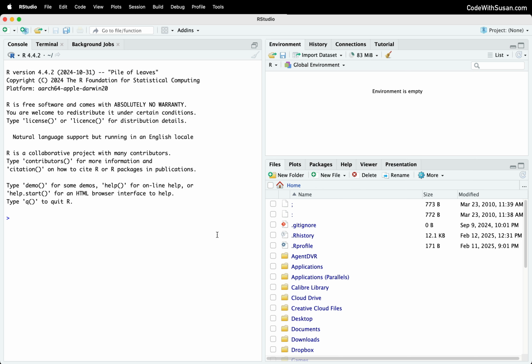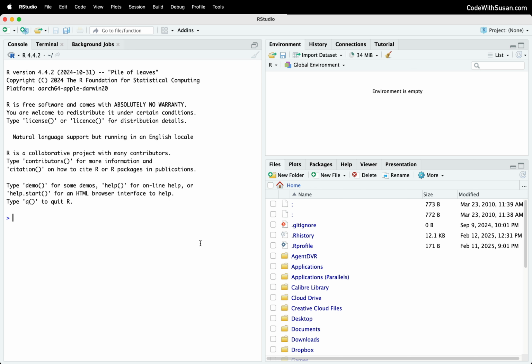It simply just has to be installed on your computer to use RStudio. We did open up the base application just because I wanted to demonstrate using that console and just confirm it was installed. But moving forward, all you need to do is open up RStudio. And with it installed, let's do a quick tour.